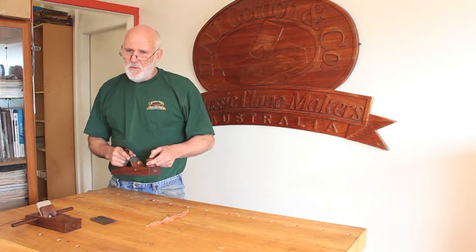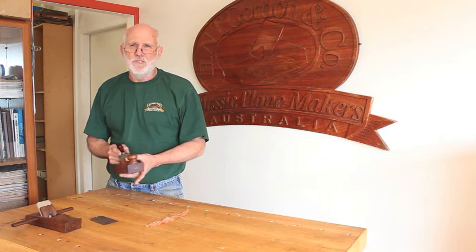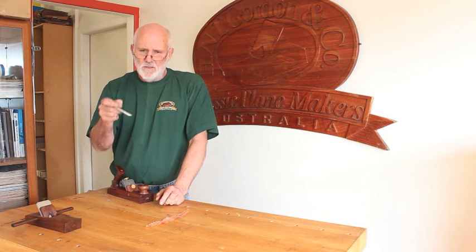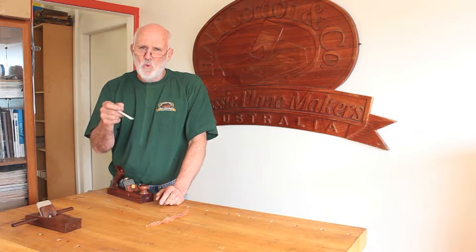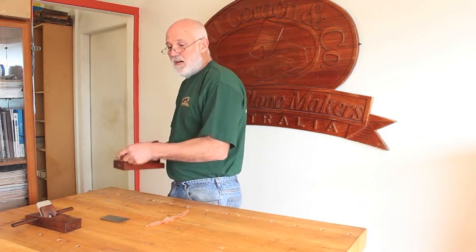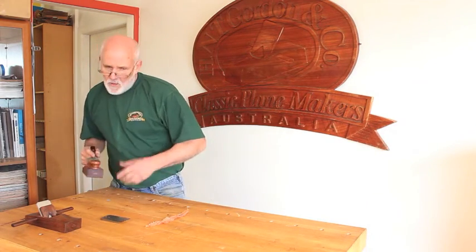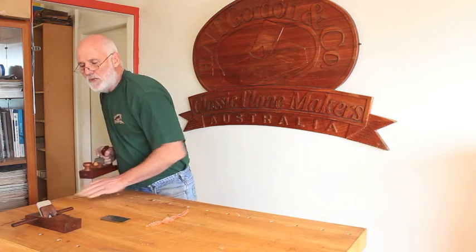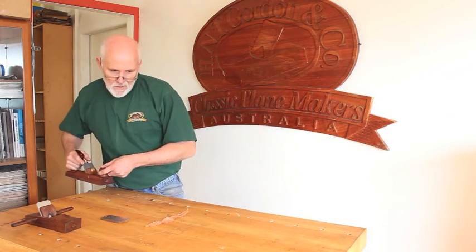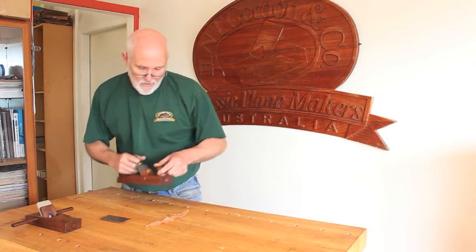Now it's really important that you're taking consecutive cuts, because as you're taking consecutive cuts, you're generating heat at the tip of the blade, which creates wear. And it doesn't really matter what steel your blade's made out of, they all wear if you generate heat. Now you've got to keep going, and once you've got that flat, your best test will be when you're going this way, because that's the hardest wood to remove. It's a lot easier to take wood across the grain than it is to go with the grain.